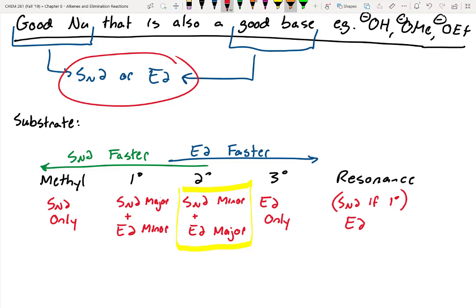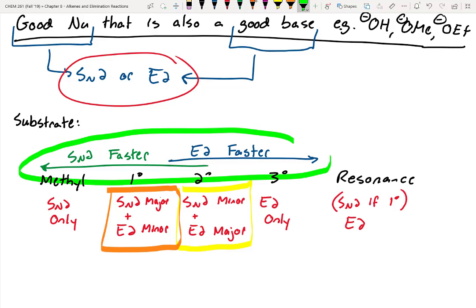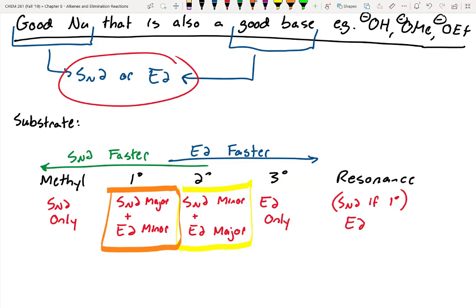So a lot of this really depends on the situation. If we've got a primary carbon, we're really going to favor formation of the SN2 product, not the E2 product. Does that mean we won't get any E2 product? No, we'll just get a little bit of it. If we've got a secondary carbon, we're going to get a lot of our E2 product, but very little of our SN2 product, simply because it's sterically a lot harder for that nucleophile to get in. So really the key is that it all comes down to this rate competition, right? Whichever one has the lowest activation energy is going to occur at a faster rate and outcompete the other one towards formation of products. So it is a little bit tricky.